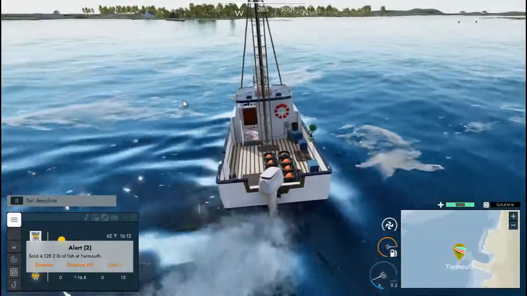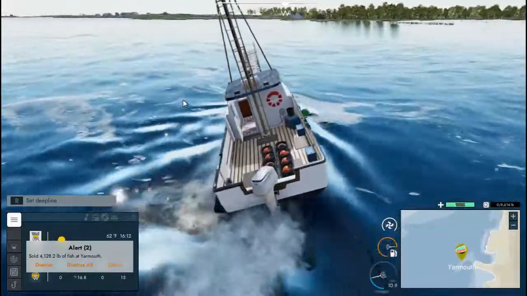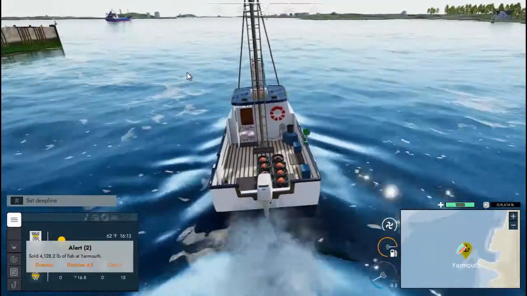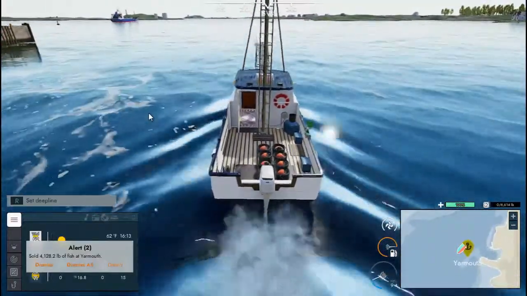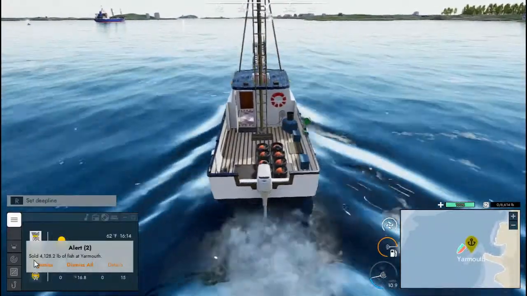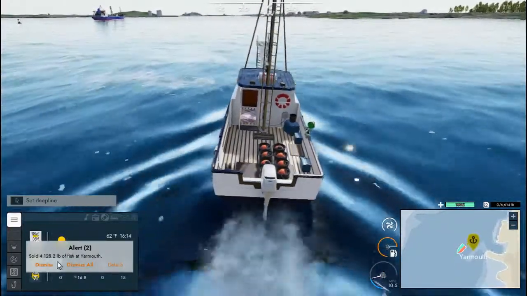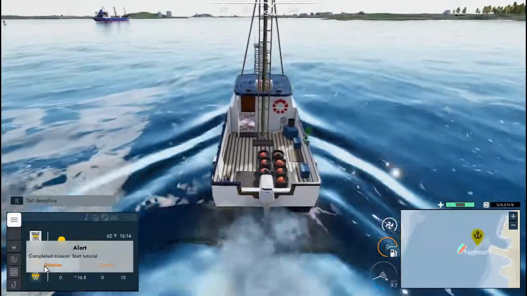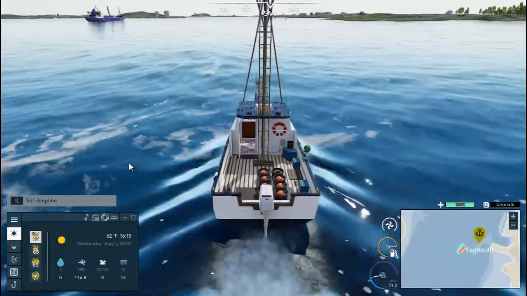So that's what we are going to do. We are going to try to find tuna, and we're going to try to find some swordfish, but mostly tuna. As you can see here, we sold 4,000 pounds to Yarmouth, and I completed the tutorial. All right, good.